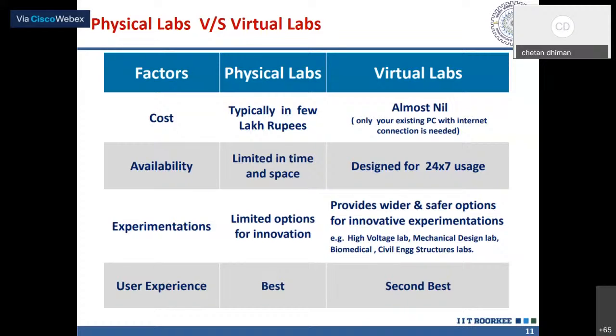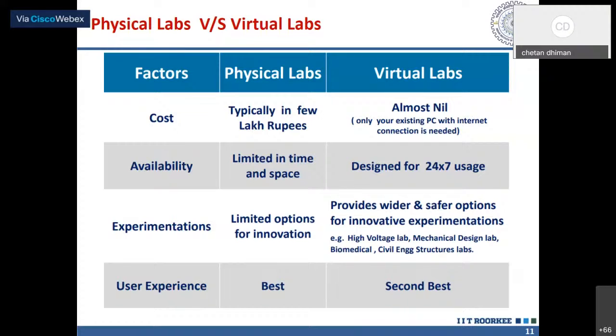Nowadays we are working on providing our virtual labs on mobile phones also. So if a user has a mobile phone with an internet connection, then they are able to perform all the experiments from our virtual lab. So the cost of setting up a lab in a college becomes almost zero if the institute uses our virtual labs.